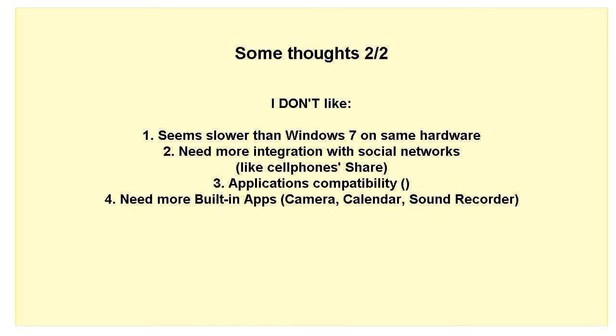Yes, I did find some features that can be improved. In general, I found it seems slower than Windows 7. Even though I didn't benchmark it one by one, it's just my personal feeling. Another one is we might need more built-in features. For example, like a cell phone, you can share your documents, photos, and videos directly to Facebook, Twitter, or YouTube. So give people an easy way to share everything.